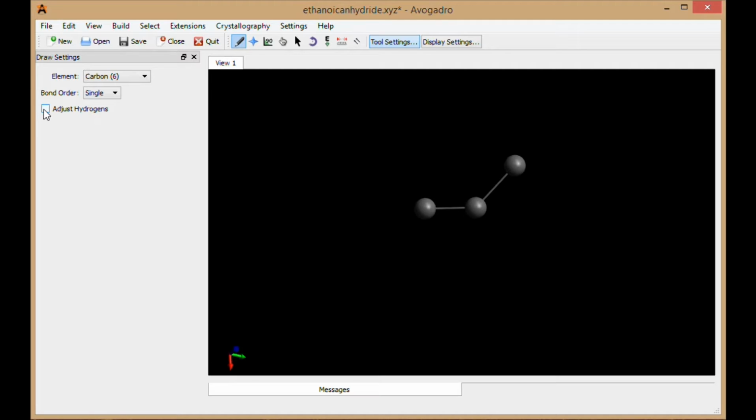So if I click this button here, then when I draw new atoms, notice that the number of hydrogens come up appropriately. So there's four right now, it's methane. Whoa, zoom back in there. And when I draw a new atom, it gets rid of one of those hydrogens and then adds three on the next one. And if I draw it again, it's going to get rid of one of those and draw three on the next one, etc.